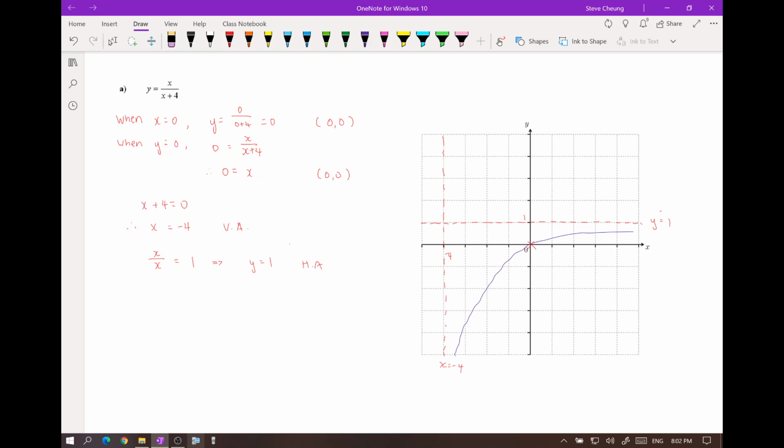So a rational function has these sort of, I don't want to say inverse, but like opposite. So you know how they will go into opposite corners? So therefore, the other piece of curve will be up there. And we also know that it cannot be down there because otherwise there should be another x-intercept. But we only have one. So that's the graph.